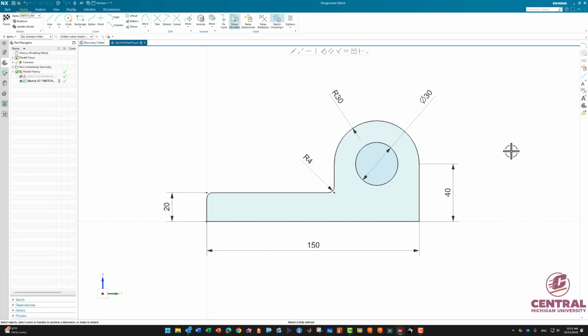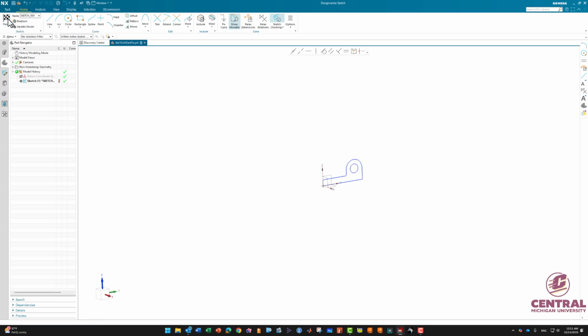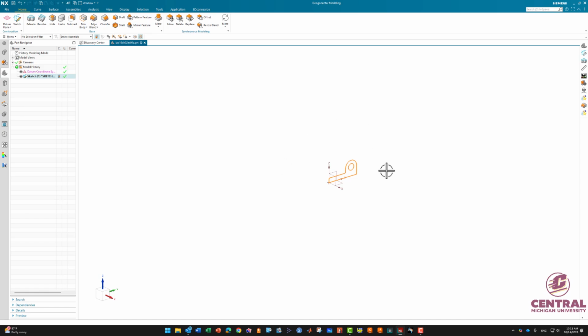That is what we're trying to do. Don't try to add too many dimensions. Just dimension while you can see it, but also try to make the sketch fully constrained. There's no brown color whatsoever. Everything is just black. So it is done. Finish your sketch. Then you can see the sketch showing in your navigator, showing what kind of job you've done so far.